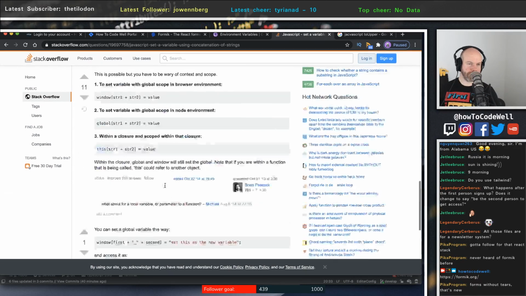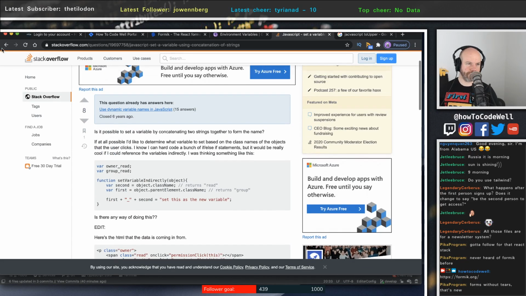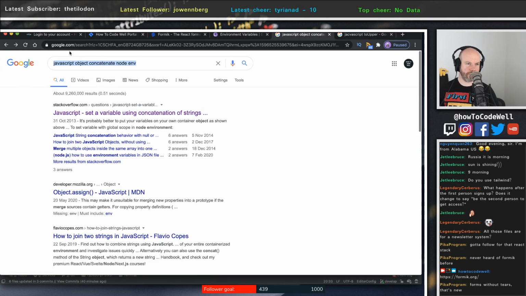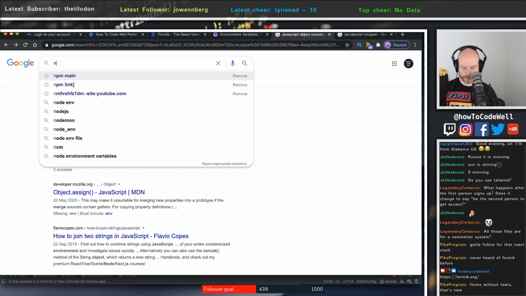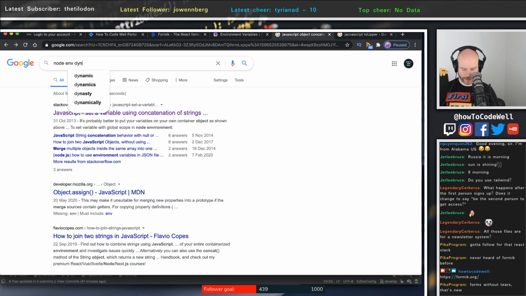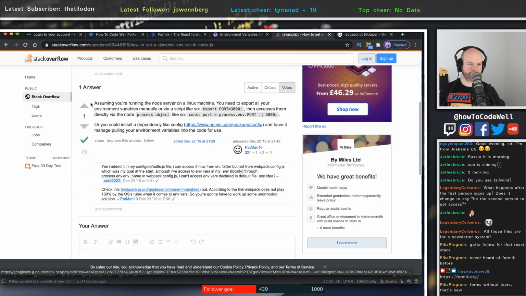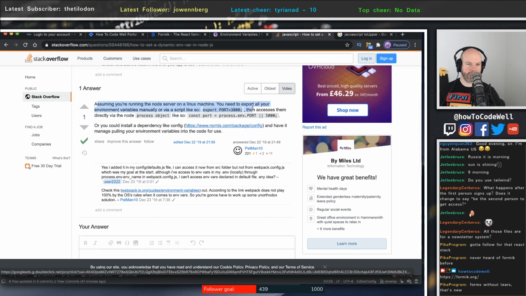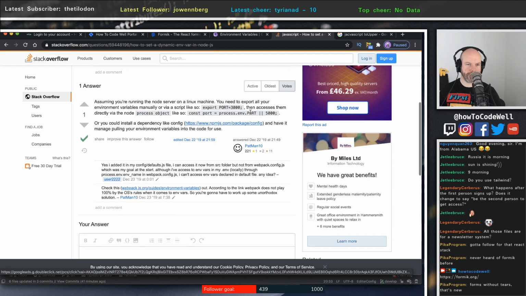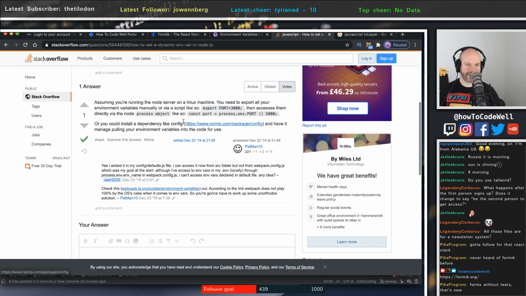I don't think I can do this with the node env dynamic. How to set a dynamic env in Node.js. Assuming you're running on a Node server on a Linux machine. Okay, const port. Okay, that's right. But I want to get it.